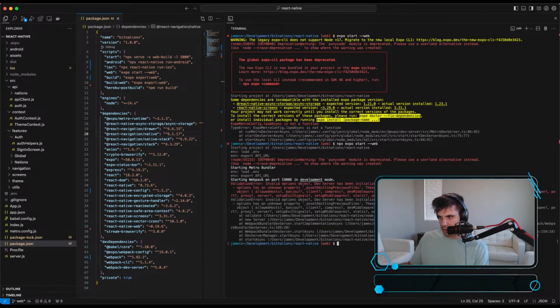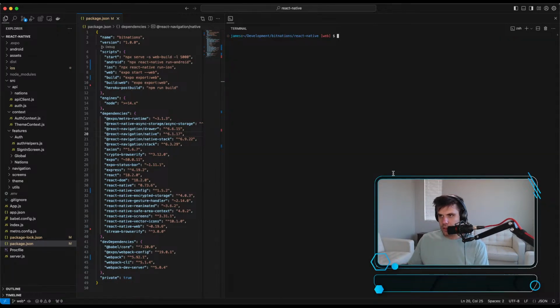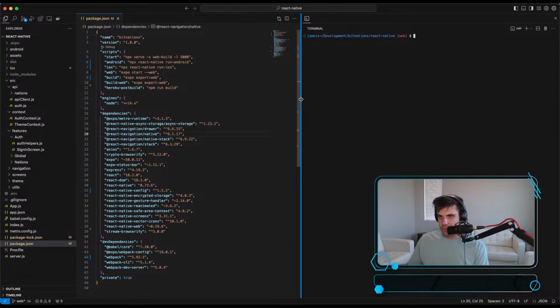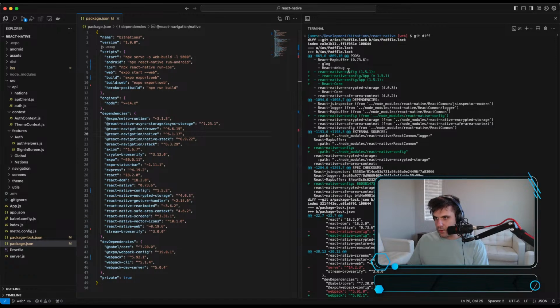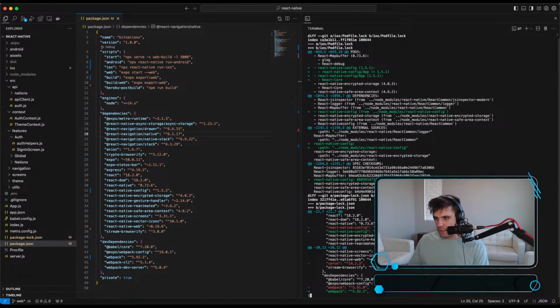Oh yeah, it's interesting. Even when I run this npx expo start command, it's the same error. It's just interesting that I wasn't getting this error before. And I have to be honest, I don't even know what I changed. I keep looking at the git diff and I'm just like, okay, but what actually changed?